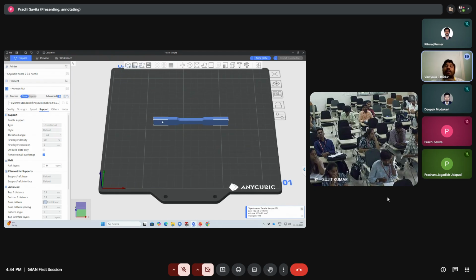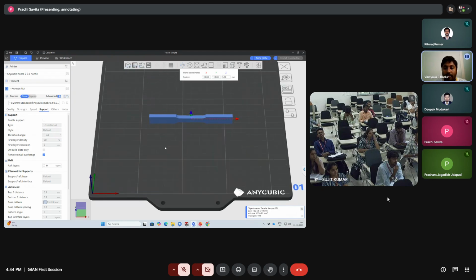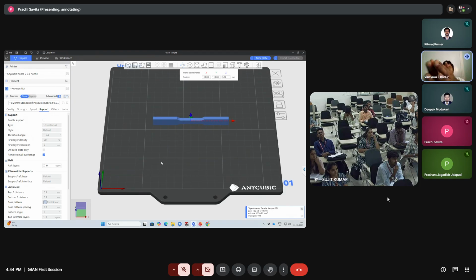So you have taken one geometry here. Here you have to define in which direction you want this to be printed. If you want this face to be printed on top, or if you want the other face to be printed, you can do changes here. Consider the cubic bed to be the same size as the bed we have in the printer. Wherever you place it, it will be printed at that position exactly.